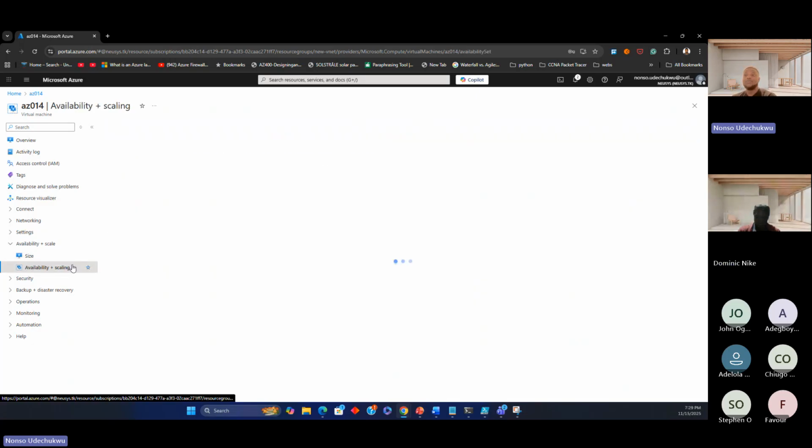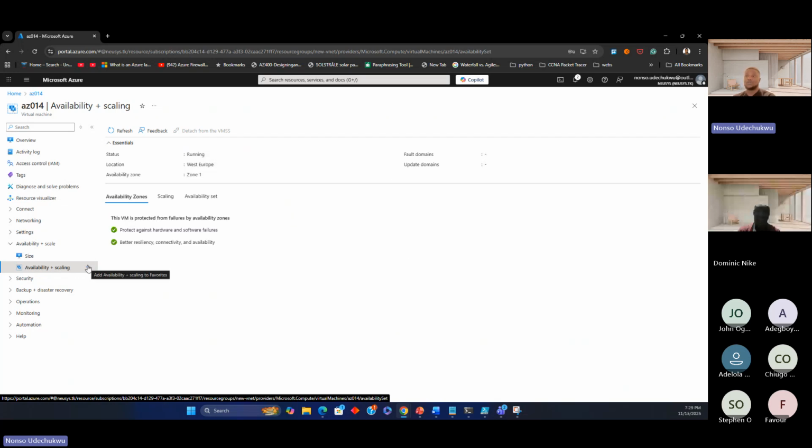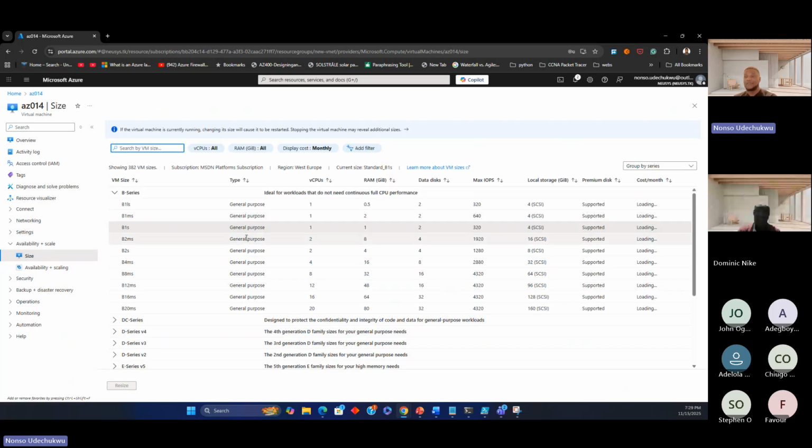So that way your VM, you can have what we call horizontal scaling. For example, the idea of adding more resources on top of what you have is basically called vertical scaling. That means, hey, I have a VM that is 8 gig memory, and I'm increasing it from 8 gig to 16 gig. That's the vertical.